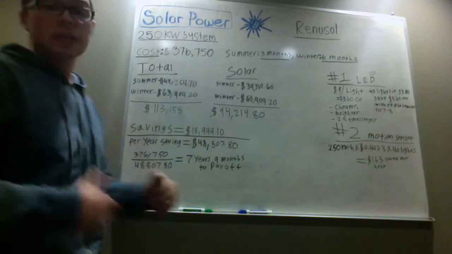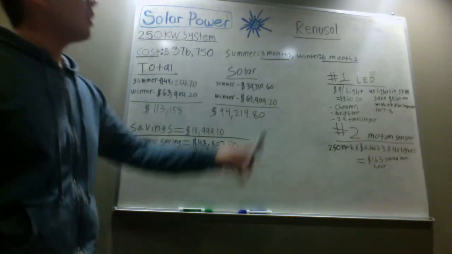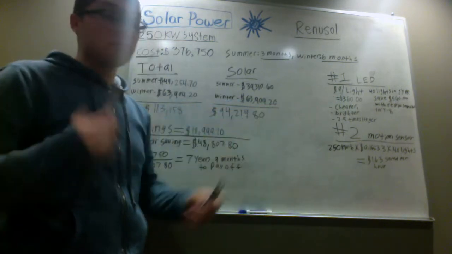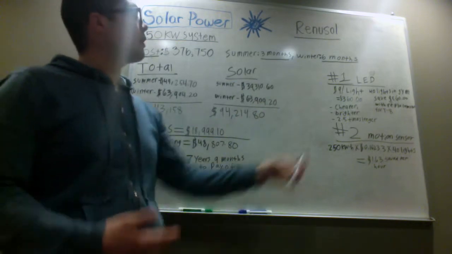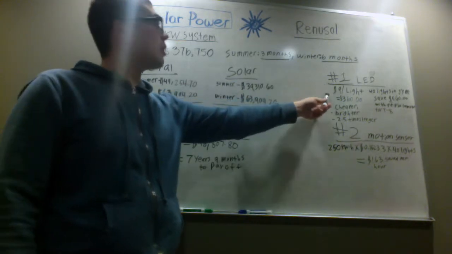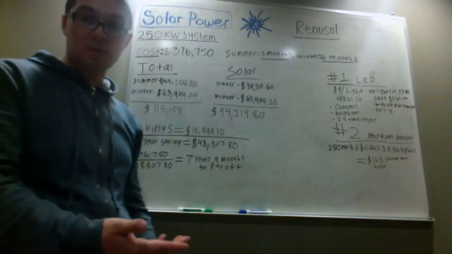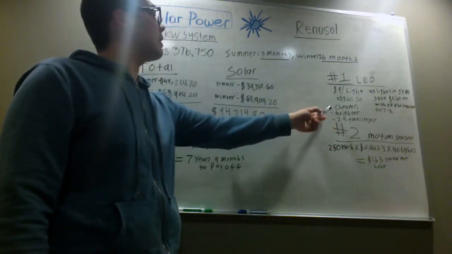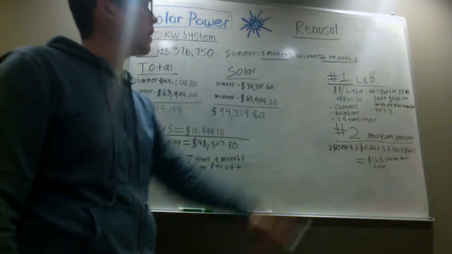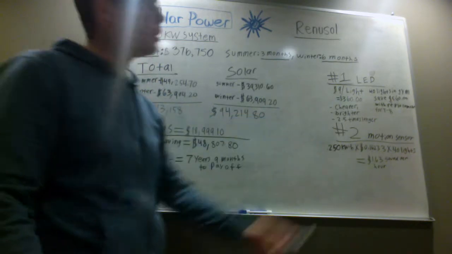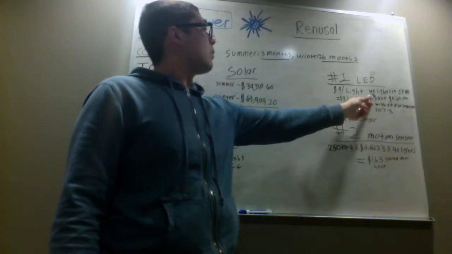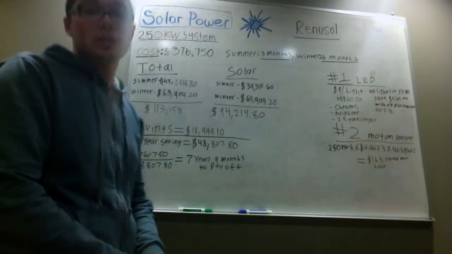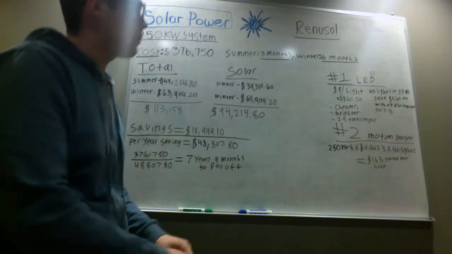In order to additionally help with saving money, you could change the lights that are in the facility. They use fluorescent. In order to make it a little better, you could use LEDs, which are $9 a light, as opposed to the $23 per fluorescent light that is being used currently. The LED lights are also cheaper, brighter, and they last 2.5 times longer, which, when you're switching out 40 lights, saves $560 per change out. So you can save that money because you have to change them out less.